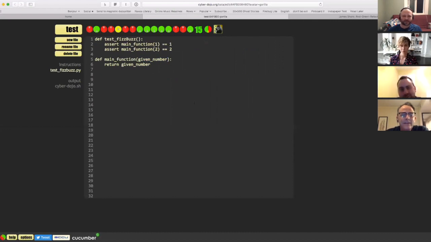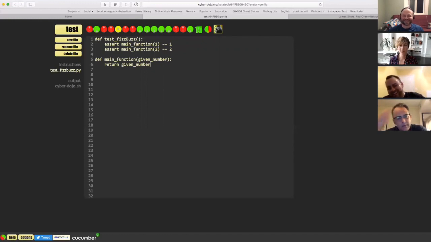Anybody else? I'm still bothered by the fact that we're not making the number increase every time. Like I don't understand what's happening. So we're saying it equals one or it equals two, and it's returning whatever it equals. So we're just sending the two cases before we get to. I think it's about to get more interesting.